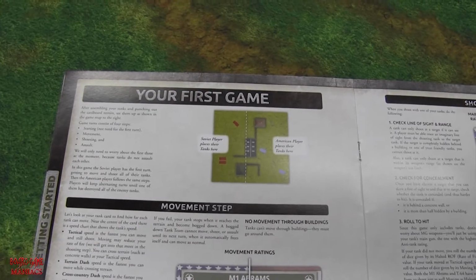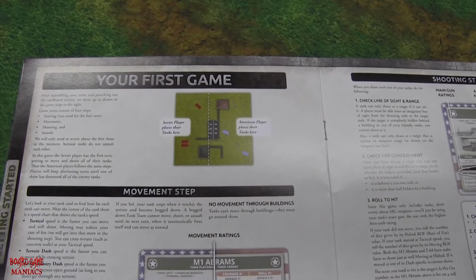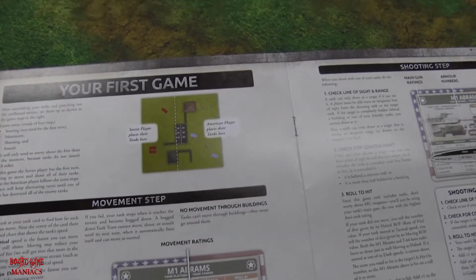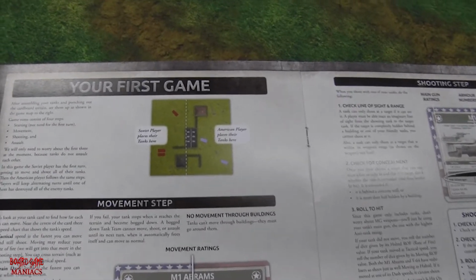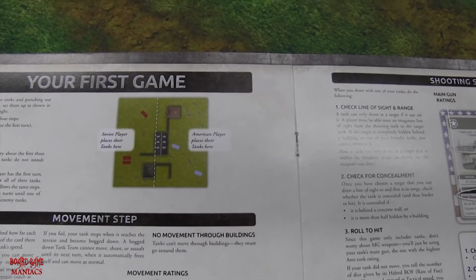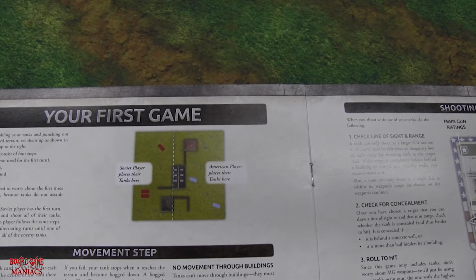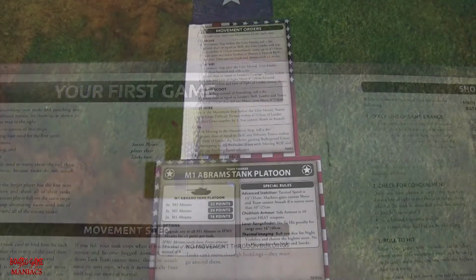It's already set up. So let's go take a look at how I assembled and painted the miniatures. I'm not showing a video of that, but just the final result of it. Also, we're going to look at the tank cards, explain what each part of the tank card means, and also we're going to look at the gaming table itself.